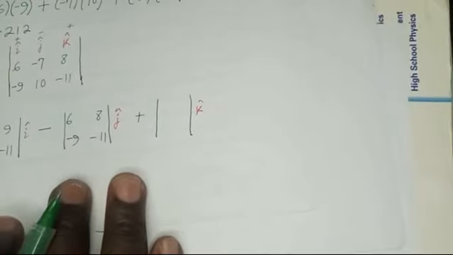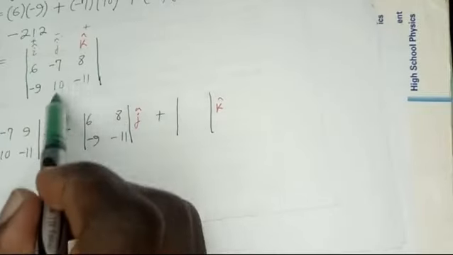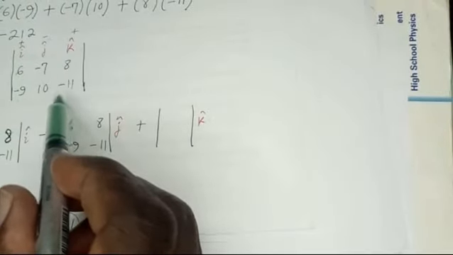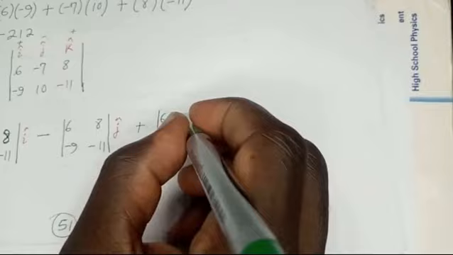Great. Let me check this one again. This for I cap, I ignore this one, and I ignore this one, so I am left with this and this. How come I have 9 here? This should be 8. Thank you. This should be 8. Now, for this one, K cap, I will do the same. I ignore the column that has the K cap, the row that has the K cap, so I have these numbers. I have 6 here, minus 9, and then minus 7 and 10 here.